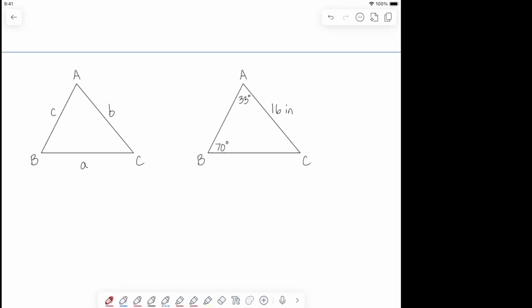So I'm going to start us off with this problem here. I've got our triangle here just to remind us that the angle A corresponds with side length A, it's opposite of it, and likewise with B, and likewise with C. And so we'll be able to refer back to that if we need it.